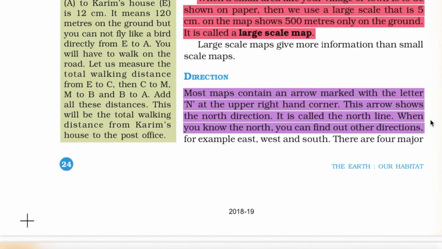Direction. Most maps contain an arrow marked with the letter N at the top right hand corner. This arrow shows the north direction. It is called the north line. When you know the north, you can find out other directions, for example east, west and south.